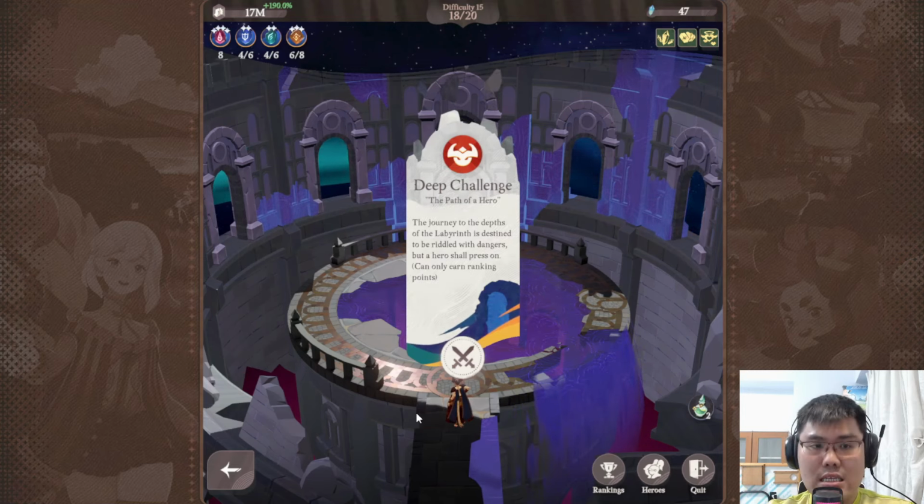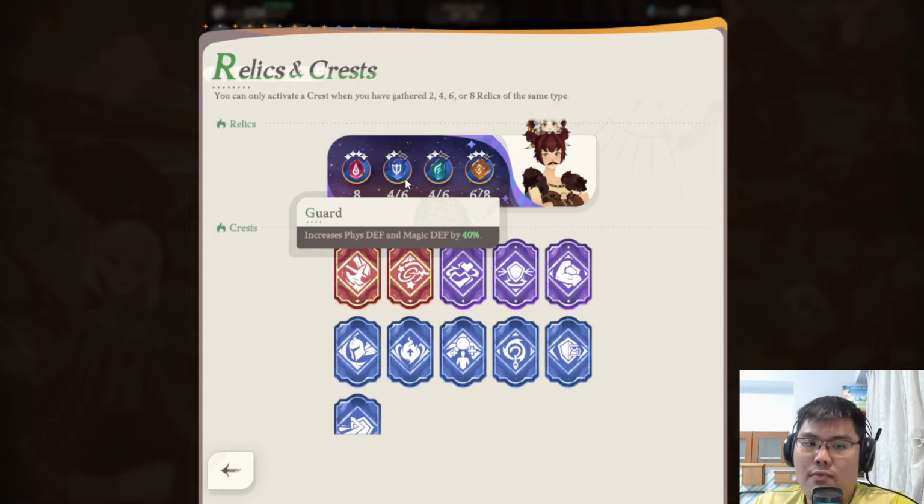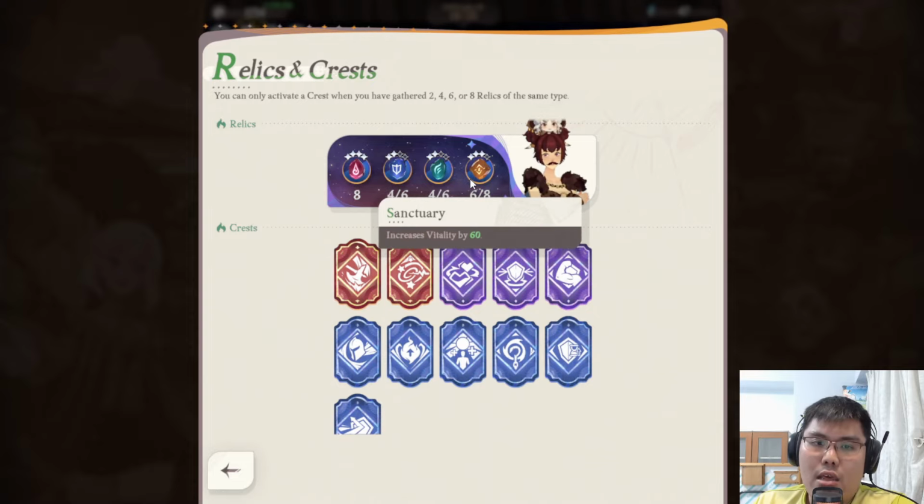So for the relics, basically you choose the 3 defensive relics: HP, Fortitude, right, Guard for your defense, magical and physical, and then you go for Sanctuary for increased vitality for your shield generation. So I think in one of the patches for AFK Journey, they actually changed the drop rate for the crest, right, based on the type of relics you choose. So choosing these defensive relics is for you to get the crests that are defensive by nature.